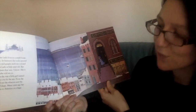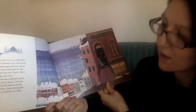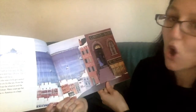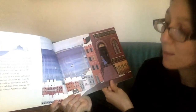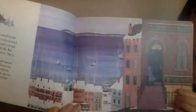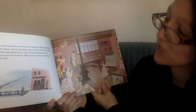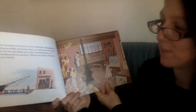Once upon a time, she was a little girl named Alice who lived in a city by the sea. From the front stoop, she could see the wharves and the bristling mass of tall ships. Many years ago, her grandfather had come to America on a large sailing ship.